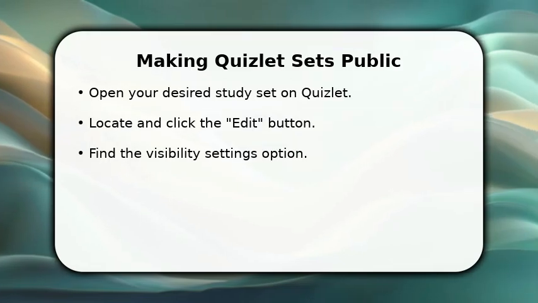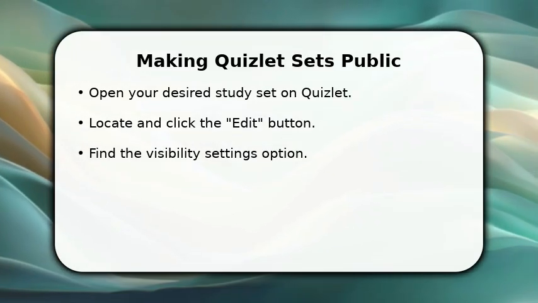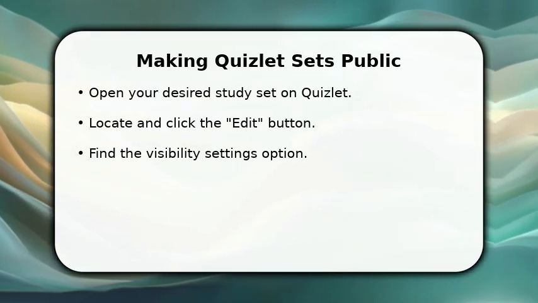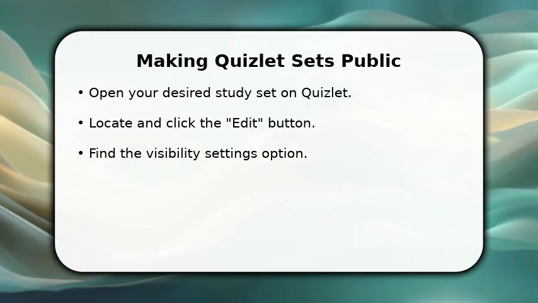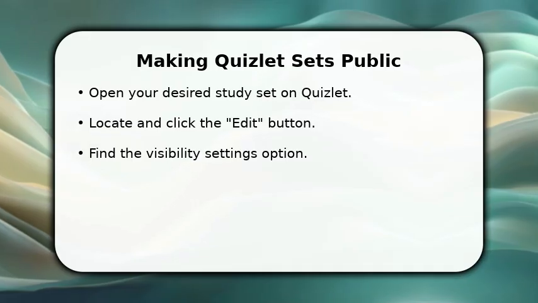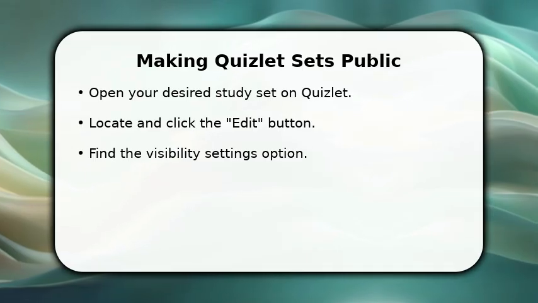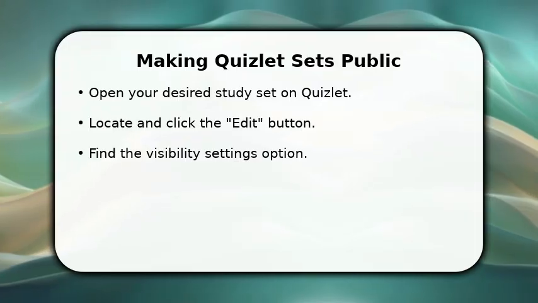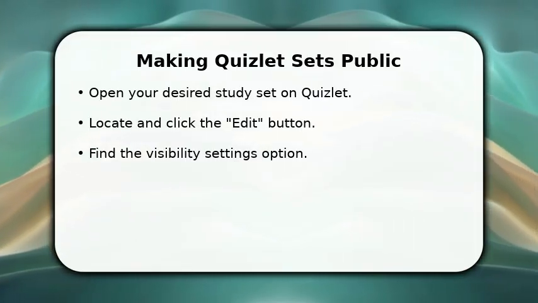Enjoy the video. In this video, I will explain how to make your Quizlet public. First, navigate to the specific study set you wish to share with others. Once you've opened the set, look for the Edit button, usually found near the top of the page. Clicking this will take you to the set's editing interface. Here, you'll find various options to modify your set, including its visibility. This initial step is crucial for accessing the privacy controls.